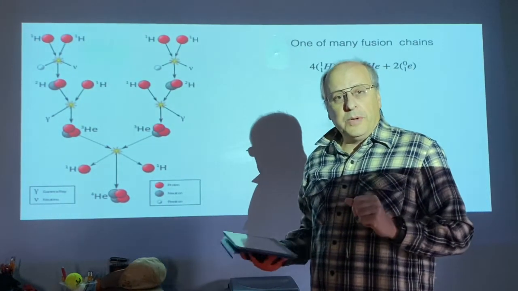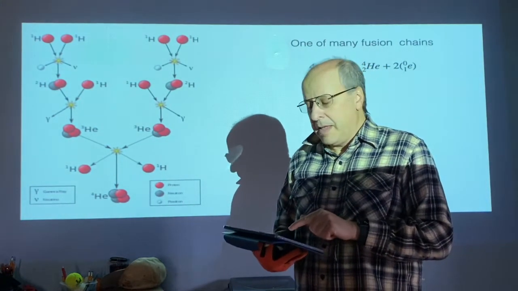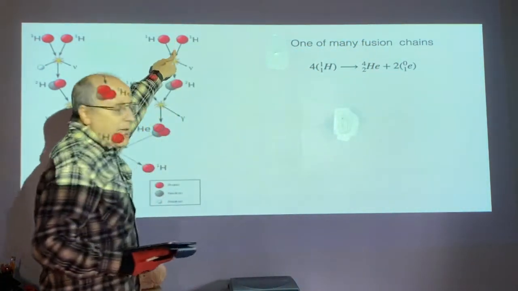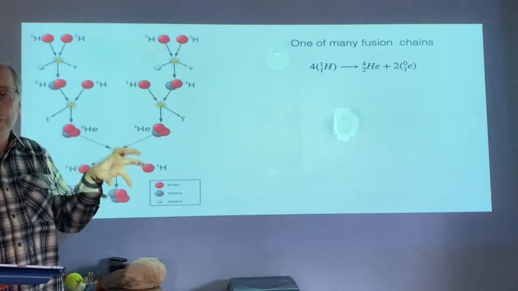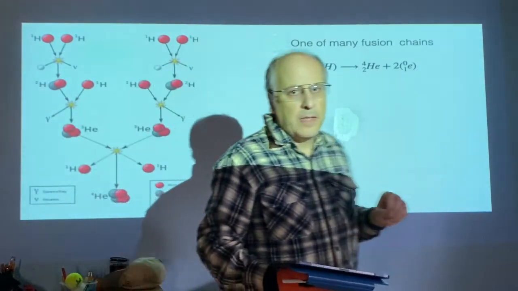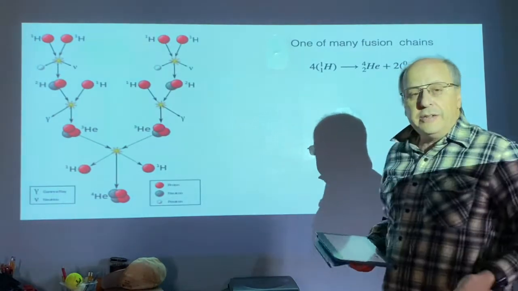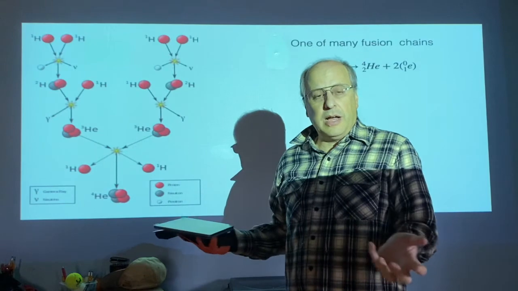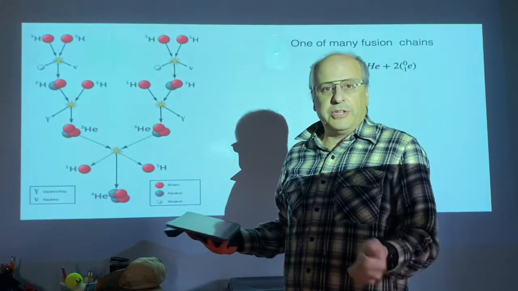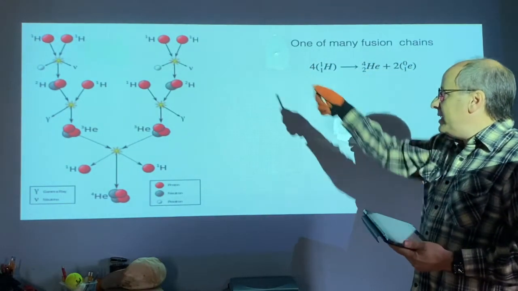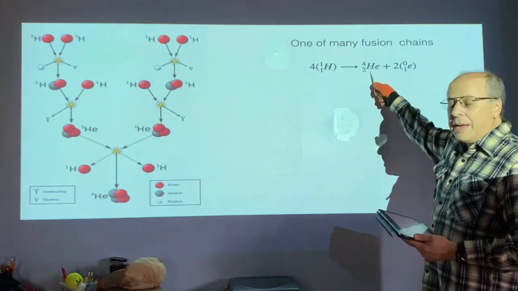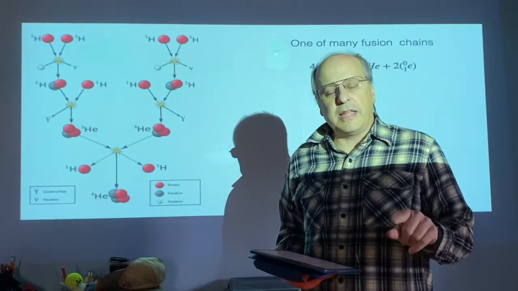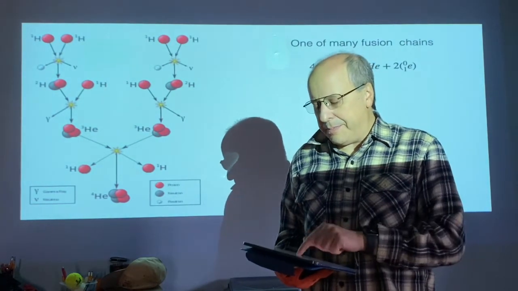This is an ideal energy source. The problem with this ideal energy source is that it's extremely hard to get the temperatures needed to produce this effect. The fuel, hydrogen, is super abundant. Just think about all the water on our planet, which is composed of hydrogen. So it's easy to get the fuel. The byproducts are safe. The problem with it is achieving the temperatures needed to get this to happen.